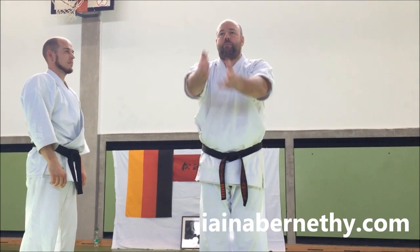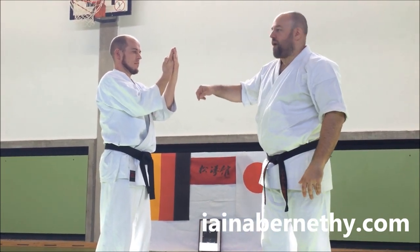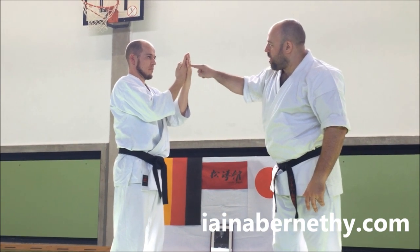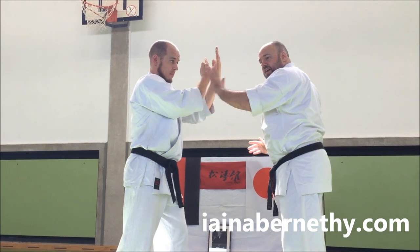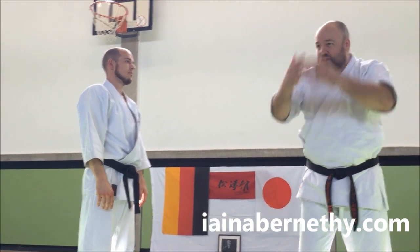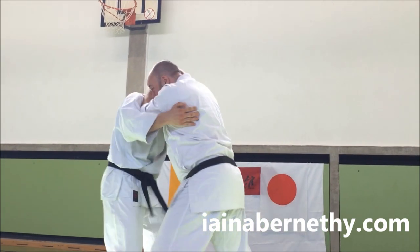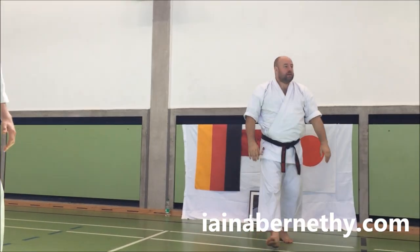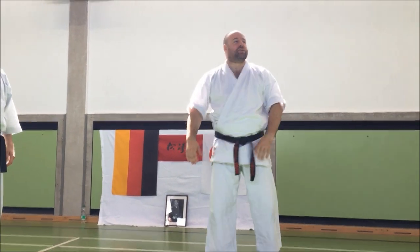One other thing to notice: the way the kata does it, when it brings the arms up, you see how the hands are this way around? Most people are right-handed, so this side needs to be the strongest. Because he's got one hand behind the other, as he strikes this way it's stronger on this side — double braced on one side, single braced on the other. I don't think it's an accident that the hands are that way around. Most people are right-handed, so let's protect against the right. Guy swings in with shots, I get in, I can grind the head if needed, put my little shots in, hand goes to here, push away, finishing strike, then escape. Nothing is guaranteed — you always need a plan B.